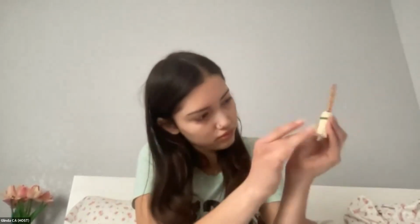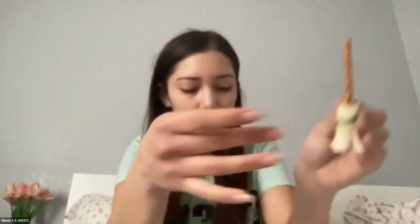But I'm just going to attempt to tie this chive. But yeah, it's a super easy snack to make, and it's also very delicious, and they're adorable. If you ever have a Harry Potter themed party, you can also make these or do it as an activity to make, and it's super yummy. Okay, but that's what it should look like, and we're also gonna make 2 more.